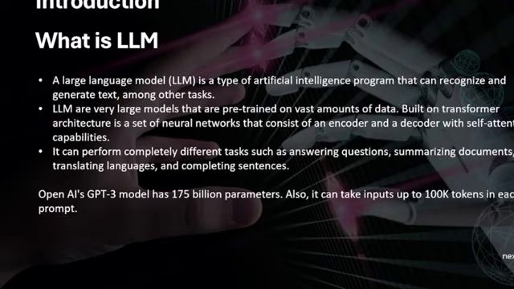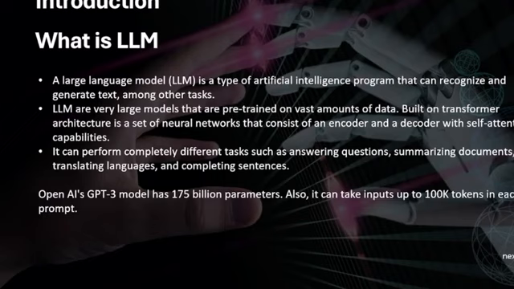When you have a bigger text, your deep learning model still has a limitation: it cannot accept a larger text. You still have to pass a limited text. Let's say you are performing text summarization, you cannot go above a certain number of words. But a large language model has the capability to take up to 1000, 8000, 32,000, or 64,000 words as an input, and it can easily process that data. That's why it's called a large language model. These are language models which can accept larger data sets, recognize the text, and perform your task.